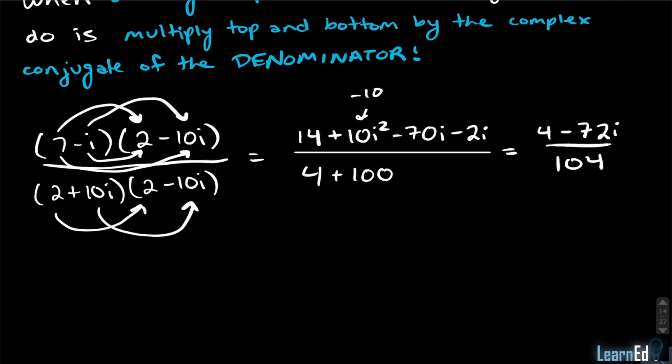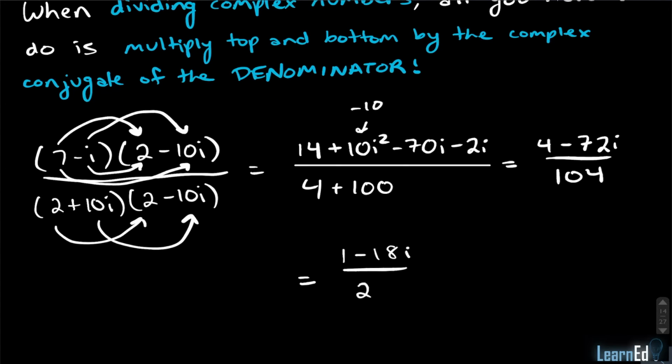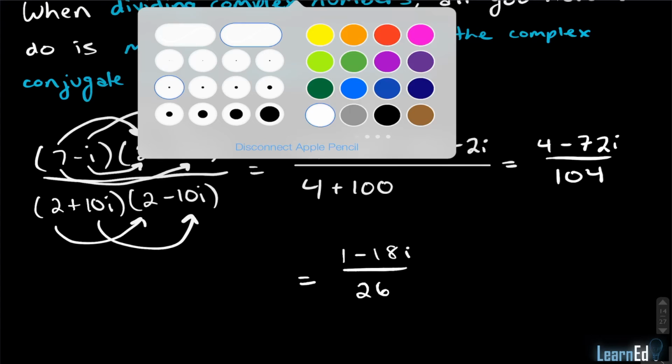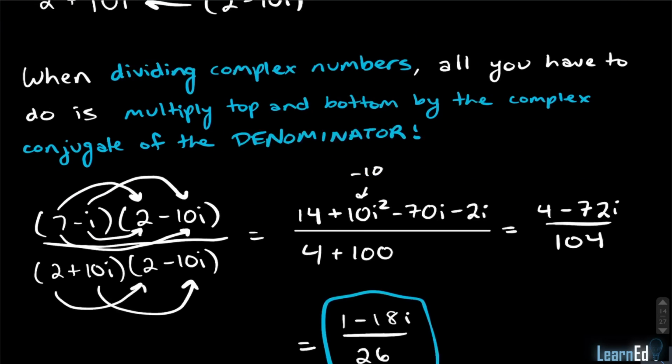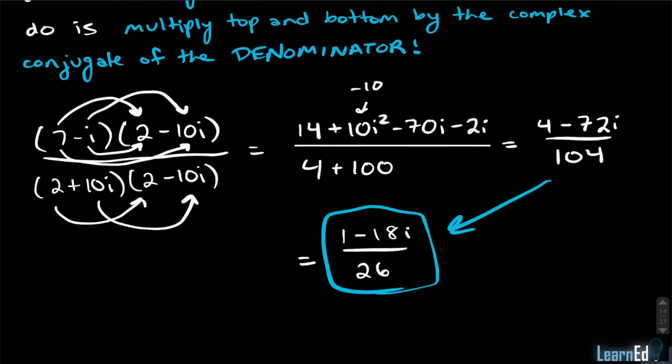And we can simplify this here. I'll save you the hassle, I'll just simplify it for you. You can divide everything by 4 and get 1 minus 18i over 26. You already know that you can take a 2 out of everything because they're all even numbers, but you actually can go all the way up to 4. Most likely if you're assigned a problem like this, they want it in the simplest form possible. So you're going to want to simplify this into that.